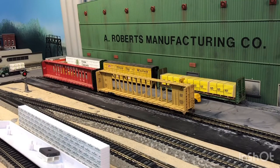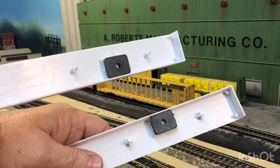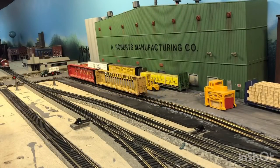There you go. Now, you'll probably see the secret to holding these on there are some magnets. So, we'll get back to the workbench. I'll show you how to do that on these cars. And you can see the local's ready to come back and get these, and the next day it runs. Let's watch that local run north before we go to the workbench.